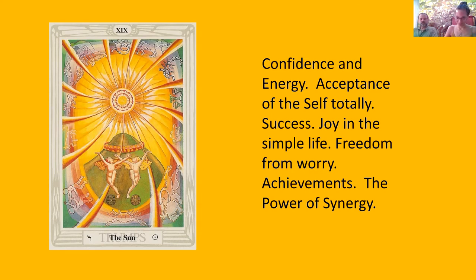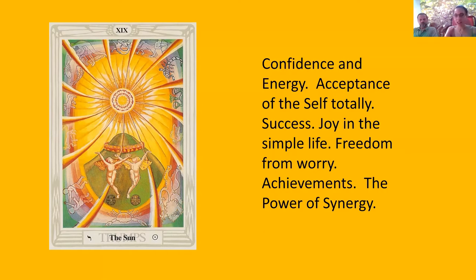And success. And when you see the sun card come up, you know that things are going to work out and flow and mesh, and that things are going to be really good. It's a very positive card. And it's number 19, so it appears really towards the later end of the major arcana. So there's a lot of work that is done prior to getting to this point. This is really the end result. This is the fruition of the whole process.